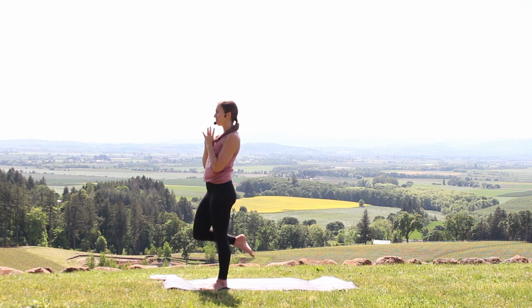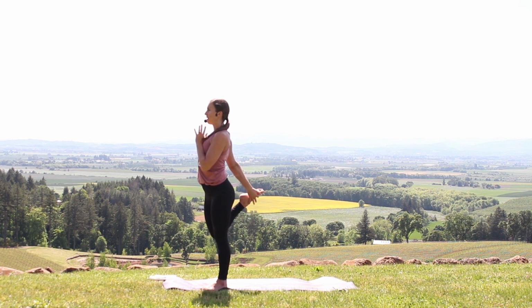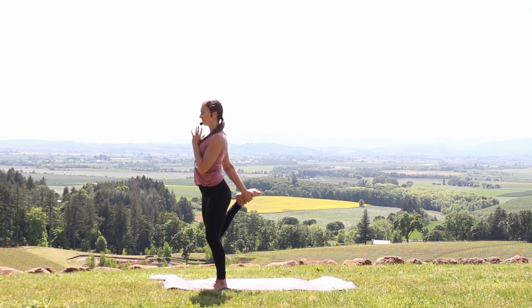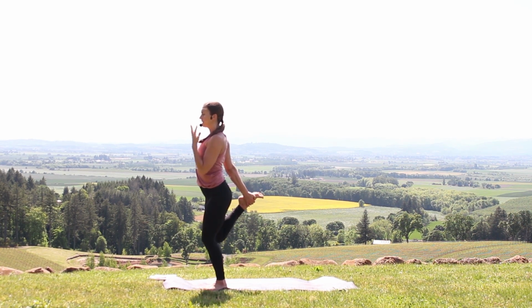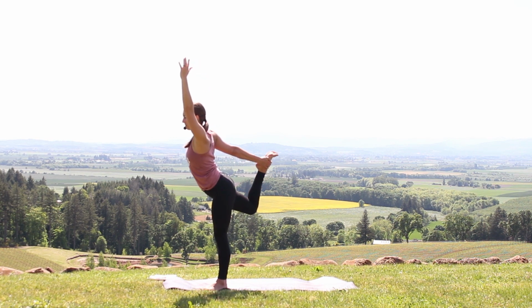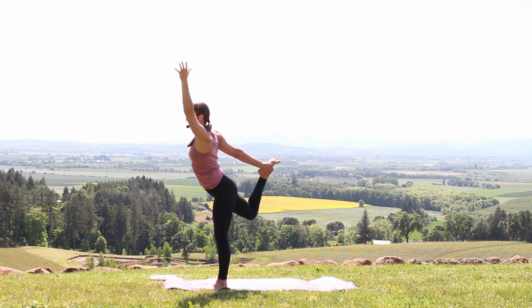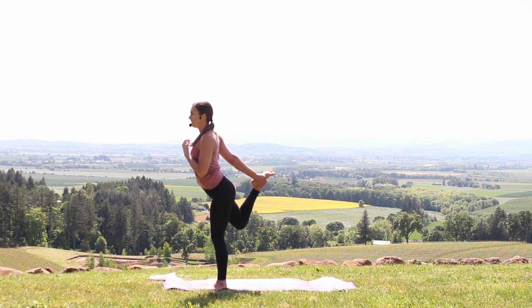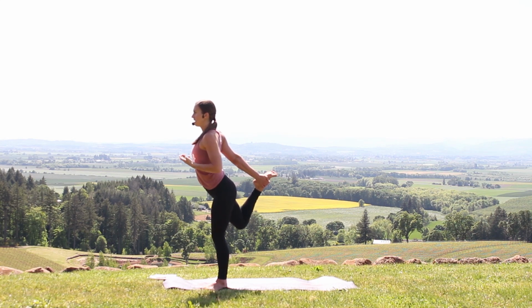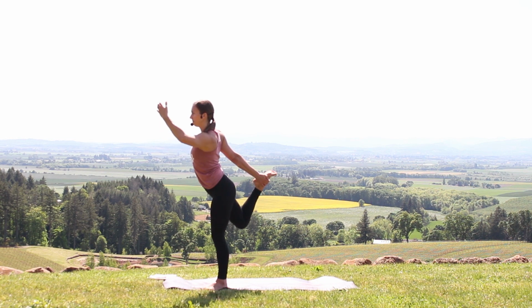You're invited to take the right foot to the back side. Maybe reaching back with the right hand and grabbing on to the foot. You can stay here, just bringing your hand back to the heartbeat, or take that left arm up and forward, dancer pose. Try to be a little less distracted by all the things and just bring it right back into the intention of this practice. Can you lead from the heart? Can you create space for the heart? And can you support it and give it that foundation and buoyancy?